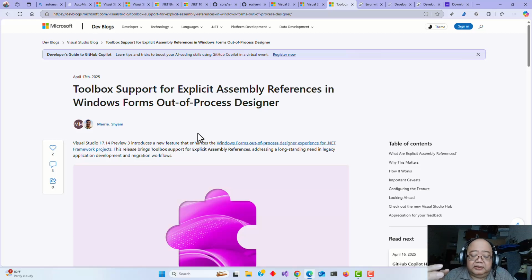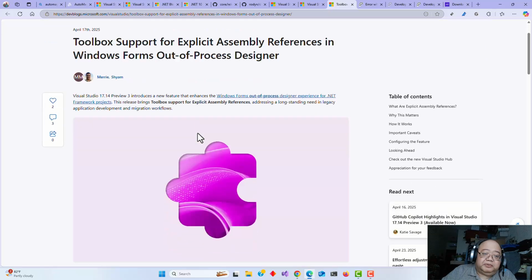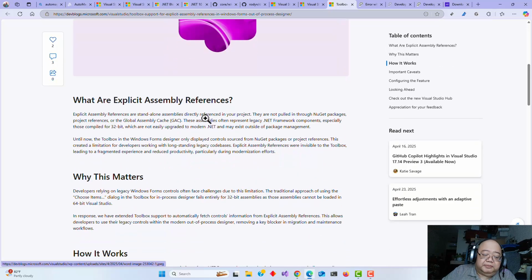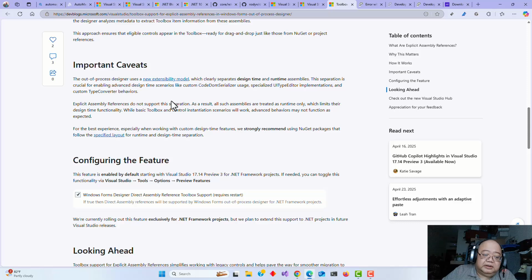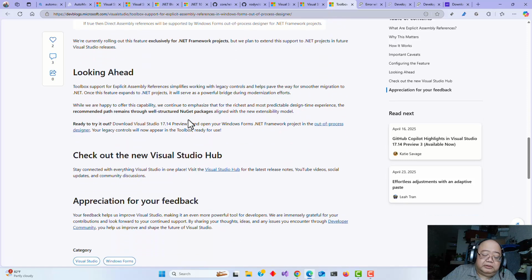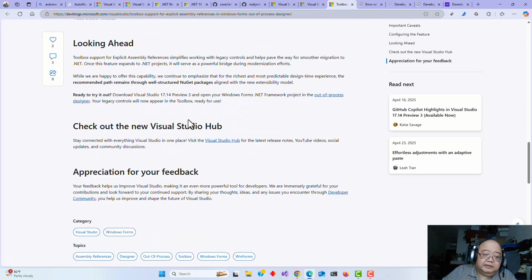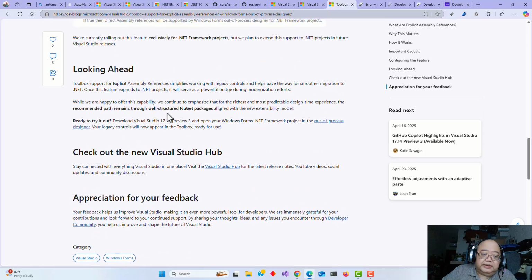And that also creates another problem because it's not quite easy to host a 32-bit designer inside a full 64-bit environment. This blog post will describe all the problems and why it matters. So you can read it on your own, and it is in the 17.14 preview 3.